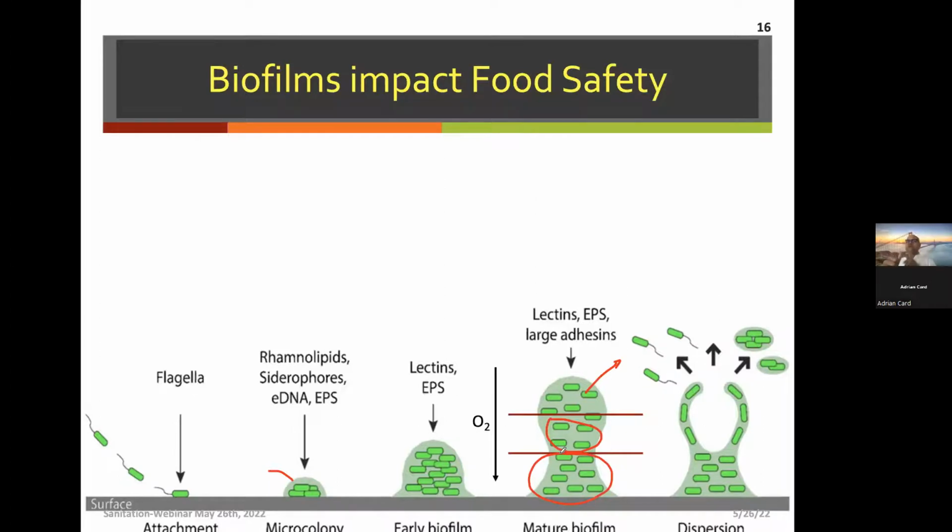So if we don't have a smooth surface, or if we don't have the best design, what typically happens in a sanitation process is that we are only able to get rid of the top part, and everything else remains the same. And so when we're doing this, of course we're going to have poor sanitation, and we're not going to have consistent ATP or microbiological readings because there's always going to be residues left on the surfaces of the tables.